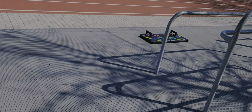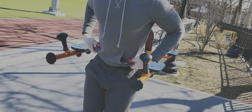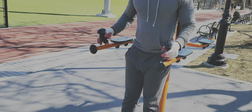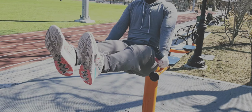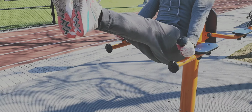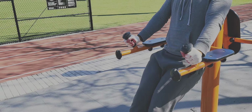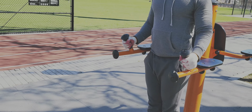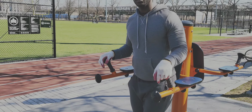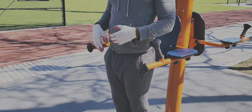Let's grab the gloves. Let's take a look at this. L-sit leg raises. Look at it, L-sit position with the legs up. There we go, baby. One. So, actually, it's a leg raise. It's not an L-sit, it's a leg raise. L-sit is like you hold it like this. Yeah, you're right. So it's leg raises for the abs.